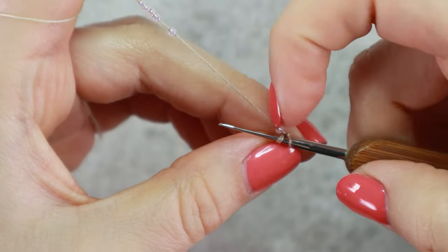Here I have a mistake. There should not be this dark blue bead here, but there should be this light one to create such a peak. There should be two light ones next to each other. I just forgot to string one bead there. What to do? I will unravel it.